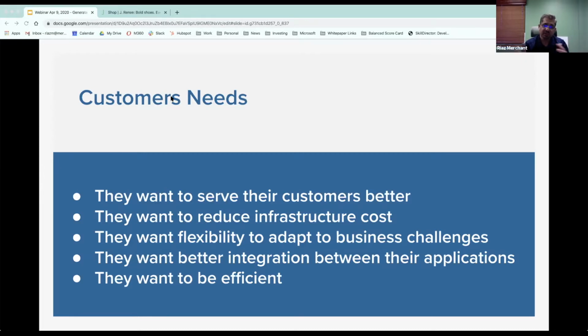So that's a changing need, and there are customers that did not invest in those kinds of technologies. We have customers who are still using character mode applications to run their entire organization. They are in trouble, right? They would not be able to continue operation or fulfill their orders if they're not able to adapt to business challenges. The other thing is that customers want better integration.